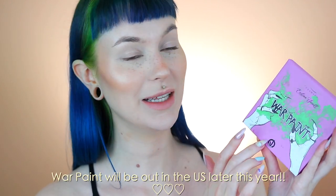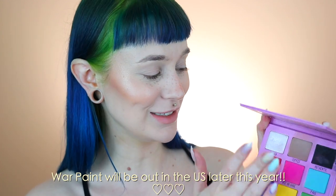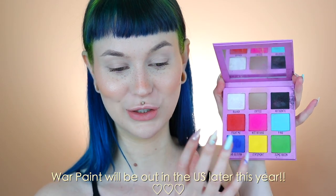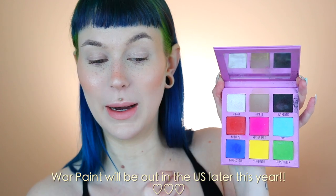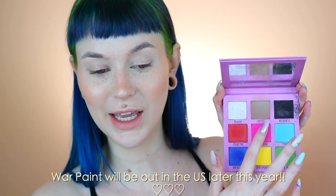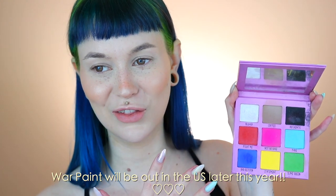I have already glued down my brows with the Brow Freeze from Anastasia Beverly Hills, and I thought now that I have blue hair, why not go in with blue eyebrows? So I'm going to use my Warp Paint palette in collaboration with Cosmify. This launched and I'm so happy to see so many of you guys have gotten it. Every time I look at it I want to cry because it is just so good. I can't tell you how long I waited for a product like this that has all the colors I've ever wanted — a highlighter shade, a contour crease color, a black, and all the colors of the rainbow.